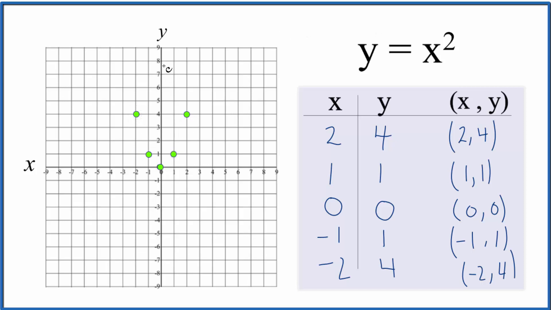Since we still have some space here, if we put 3 in for x, we'd have 3 for the x, and then 3 squared is 9. So we go over 1, 2, 3, all the way up to 9 here. And if we put negative 3 in for x, negative 3 times negative 3 is still 9.